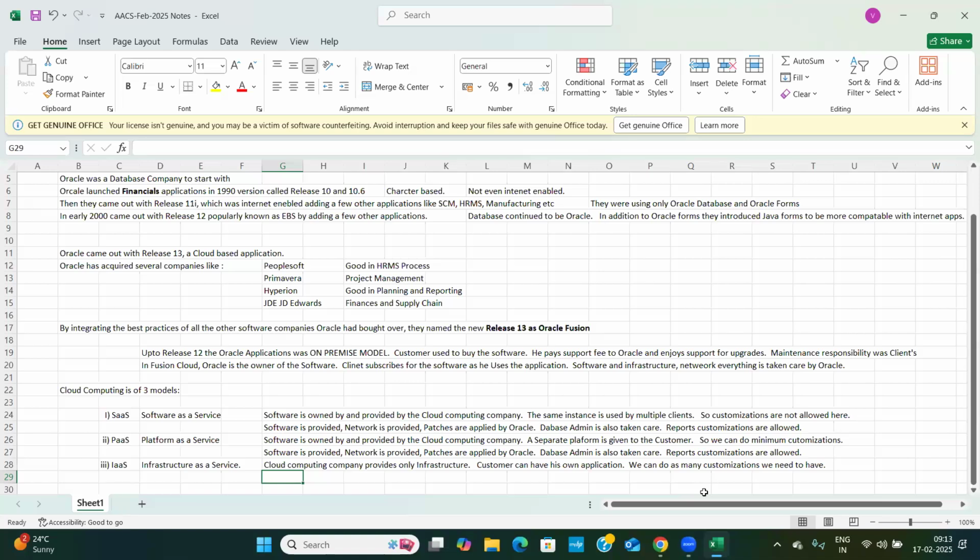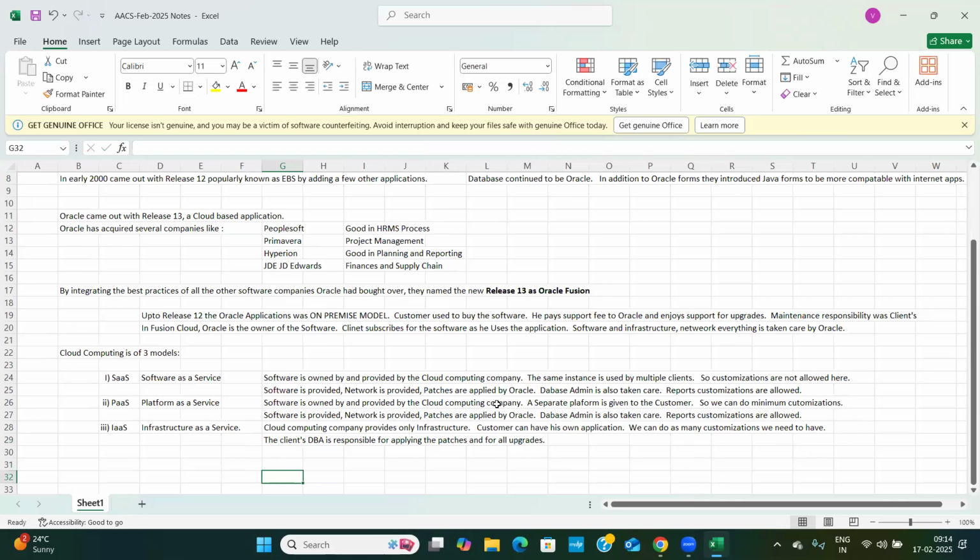The client is responsible for any upgrades or patch applications. The client's DBA is responsible for applying the patches and for all the upgrades. It is their own software, because the company does not know what software you are using or how it works. They are not familiar with it. Anybody can use any application. So this is the model.